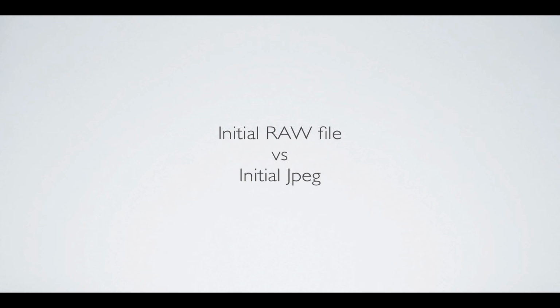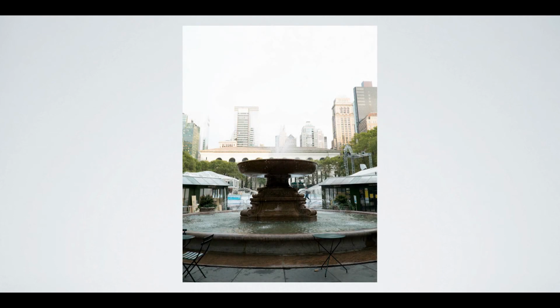Now, the discussion of RAW and JPEG and whatever battle there seems to be about that, we're not going to get into that. But I want to show you just a quick reason why we might suggest shooting RAW compared to JPEG, and that's because what we're looking at right now is a JPEG representation of this fantastic photograph, right? Mind-blowing image. But anyways, the sky is blown out, and the shadow detail underneath the fountain itself is just black, and you can see areas in the image that are completely black.